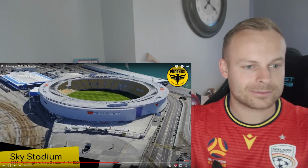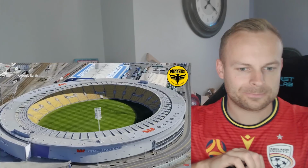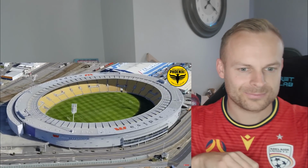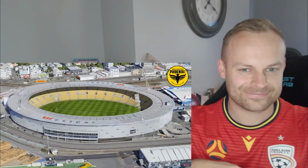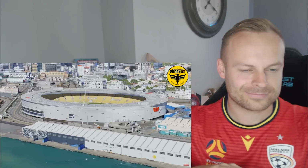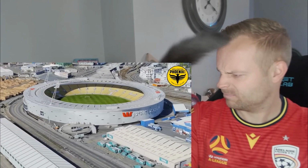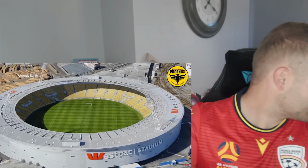Sky Stadium, Wellington Phoenix. It's a pretty nice location by the port, and I like that sleek metallic exterior, for which it gets the nickname the Cake Tin. I guess you could say the yellow seats are like the butter that you grease the tin with, and the grass is the mould at the bottom of the tin because you put it back in the cupboard without noticing the thin layer of cake that was stuck to it.